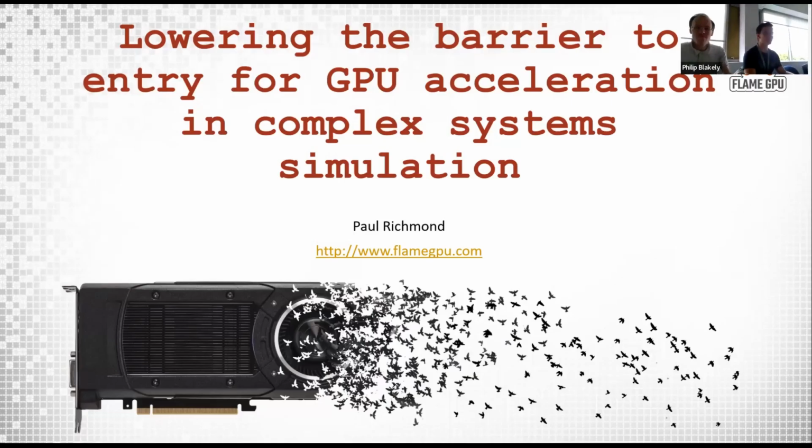This week, we've got Paul Richmond, who is part of the ICCS here in Cambridge, but also part-time 1 day a week at Sheffield. And he's going to be talking to us about work that he's been doing quite long-term on a project called FLAMEGPU. So yeah, whenever you're ready, Paul.